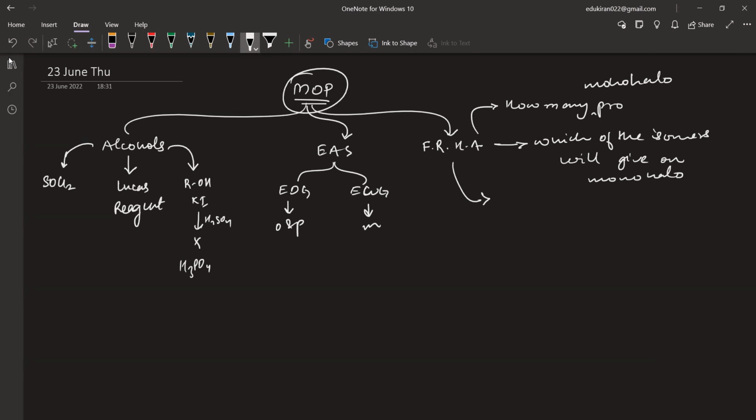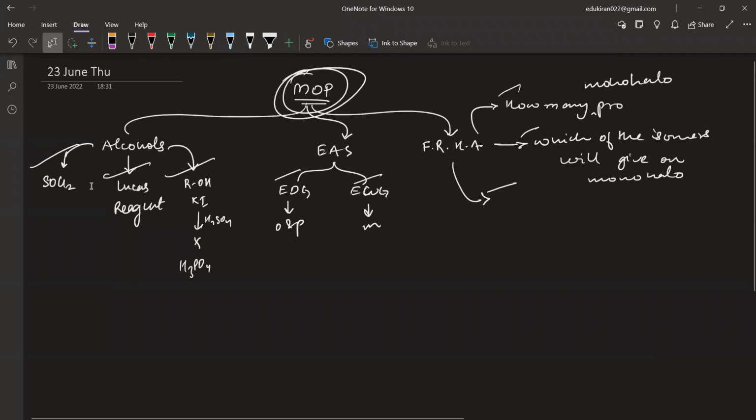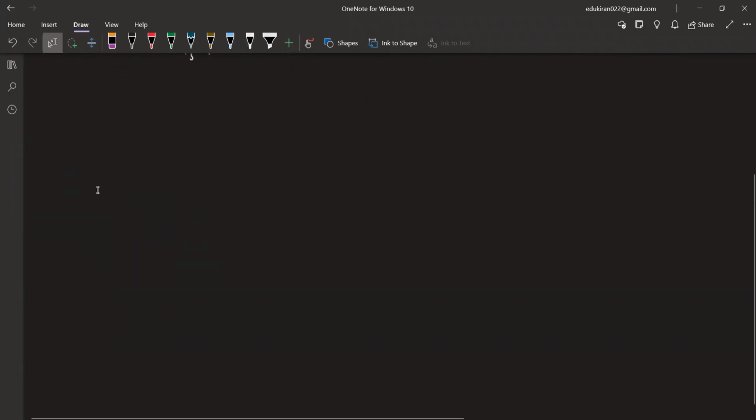So till now we have learned this much, and these are all the questions that can come. You can see 1, 2, 3, 4, 5, 6, 7, 8. At least these are the important questions that you can come across in the small topic, and that is also an incomplete topic of method of preparation of haloalkane and haloarene. So in today's lecture, we will look at the third way in hydrocarbons. Let me write it C, from alkenes.